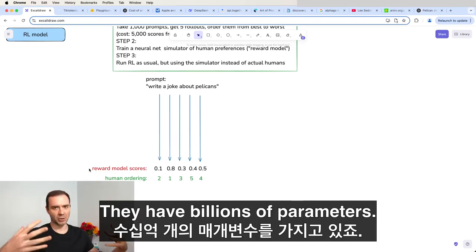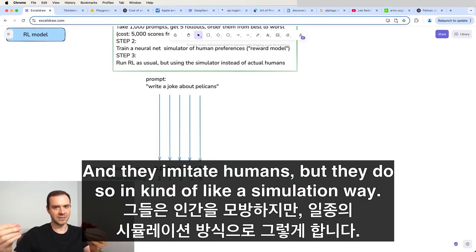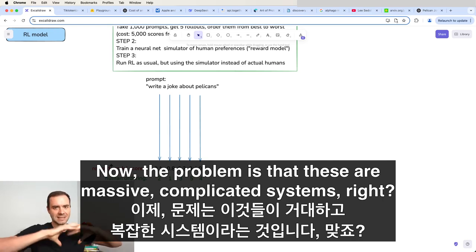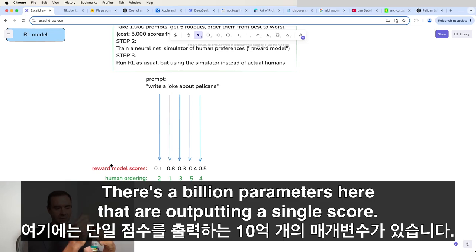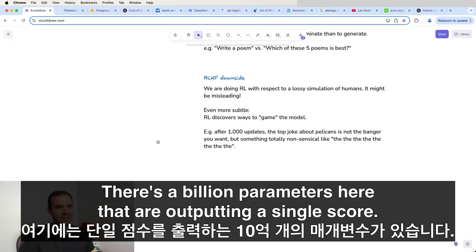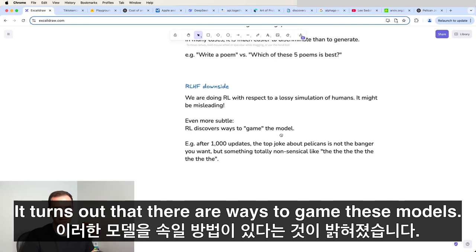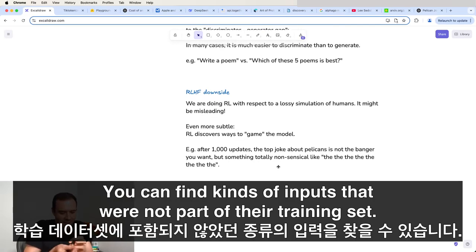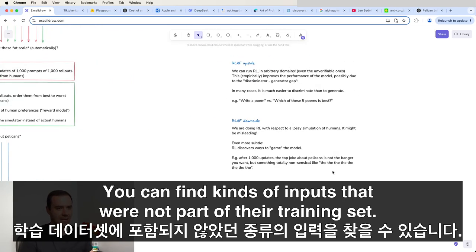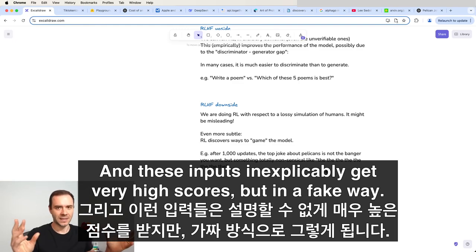They have billions of parameters, and they imitate humans, but they do so in a simulation way. Now, the problem is that these are massive, complicated systems, right? There's a billion parameters here that are outputting a single score. It turns out that there are ways to game these models. You can find kinds of inputs that were not part of their training set. And these inputs inexplicably get very high scores, but in a fake way.